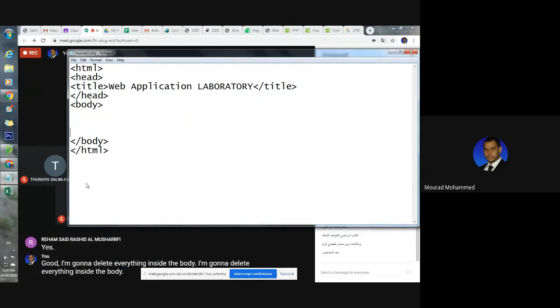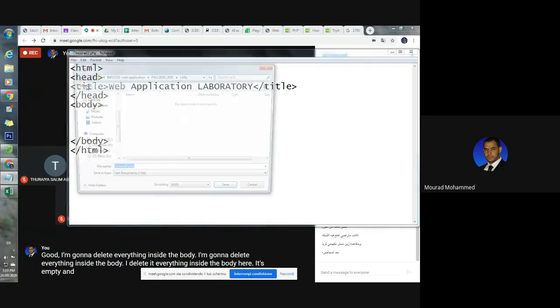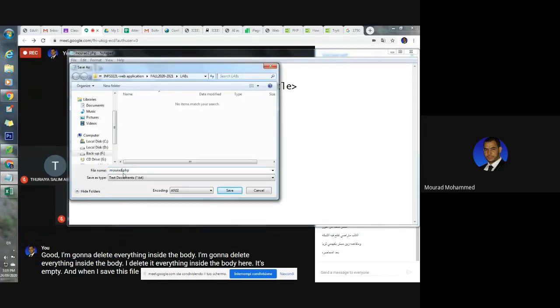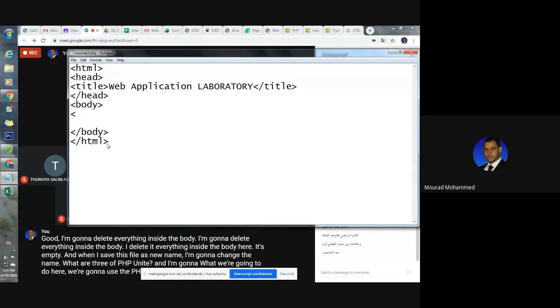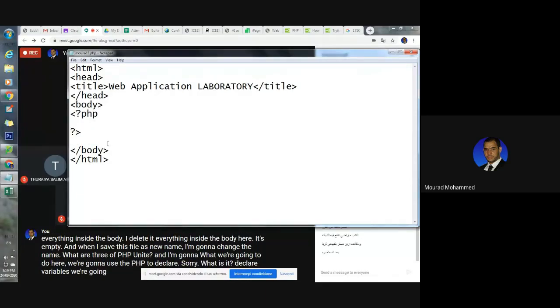I'm going to delete everything inside the body. I deleted everything inside the body, here it's empty. I'm going to save this file with a new name, murad3.php. What we're going to do here is use PHP to declare variables.